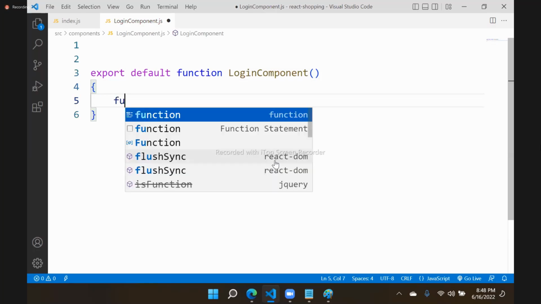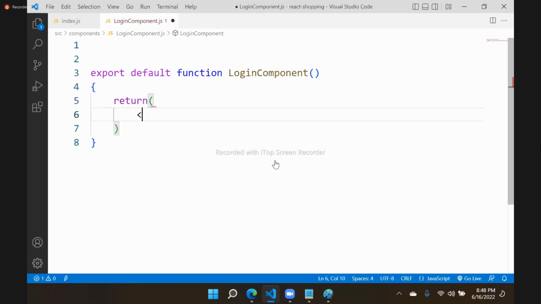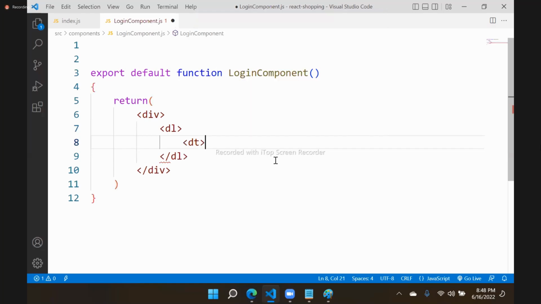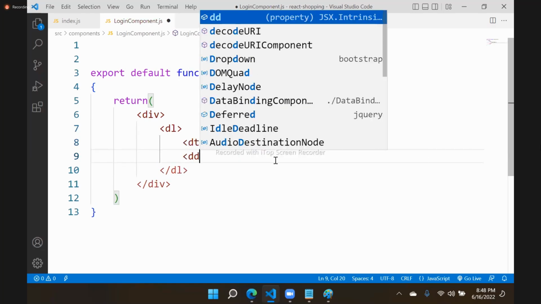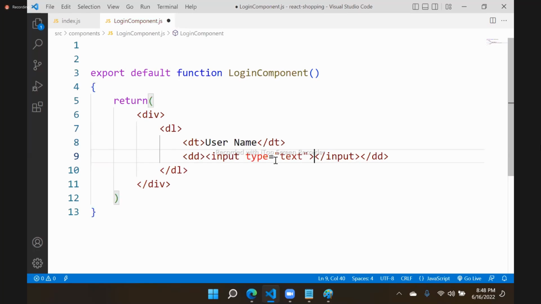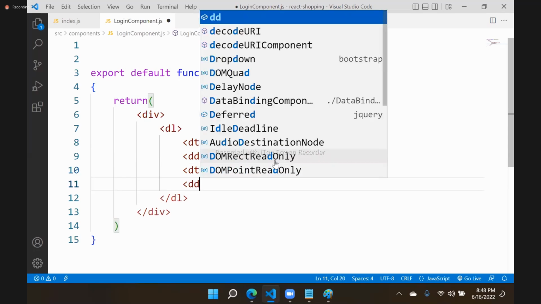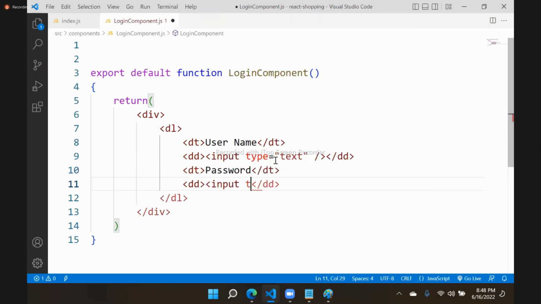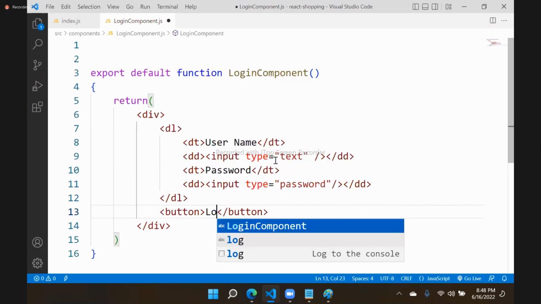Now in this we are returning a simple presentation, and here we will design a data term for username and its data definition, with input type text. Now I will use a tag here for password and its data definition, with input type equal to password. Now here we have a button, and we just added it as login.